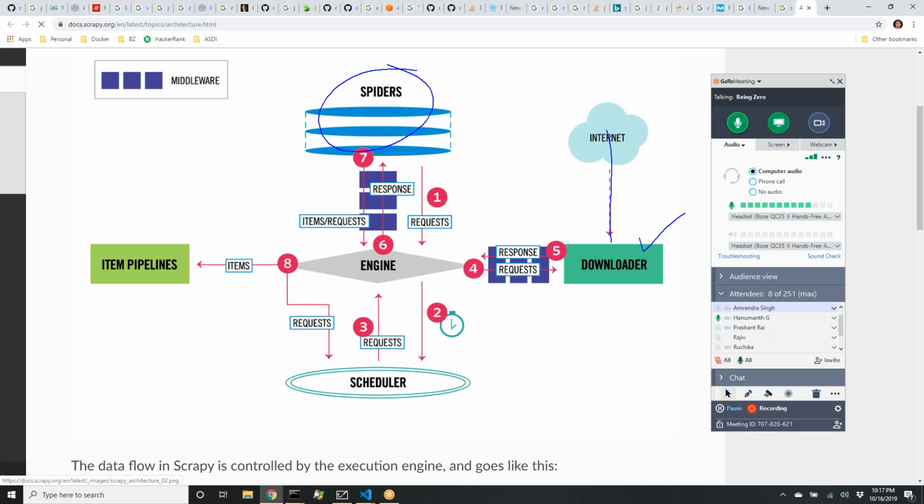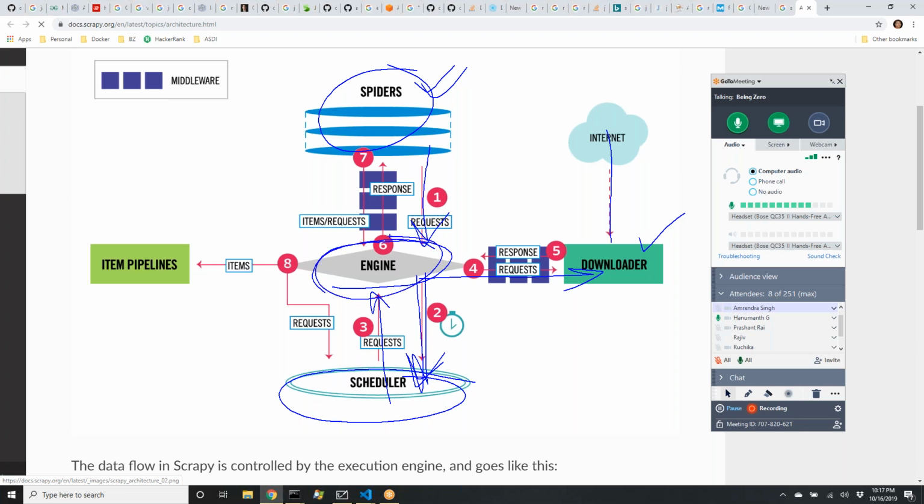The downloader downloads the page. So if you see, this is our engine. There is a scheduler also, which is actually scheduling. The first thing here, the spider makes a request to the engine, the first URL. So in the spider, you give the URL. After that, it goes to the scheduler to schedule this URL for crawling, to download and extract. The scheduler puts a request to the engine. After step 3, the engine puts that to the downloader. So the engine is coordinating here.